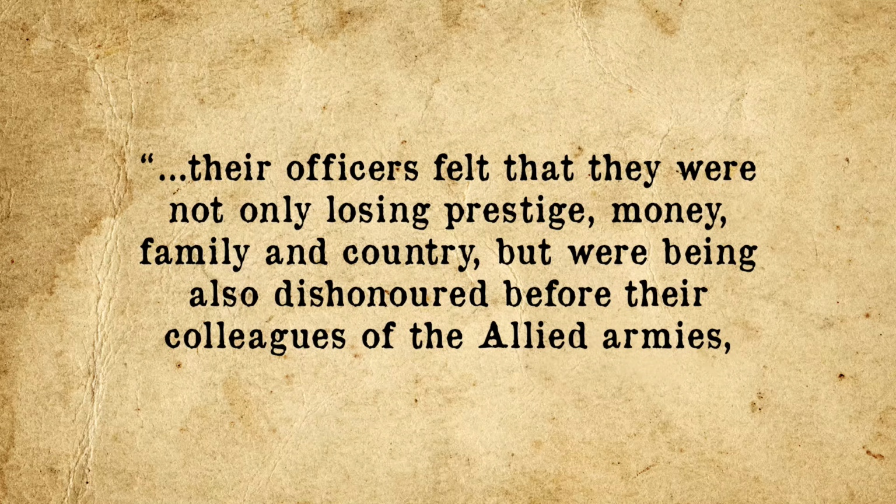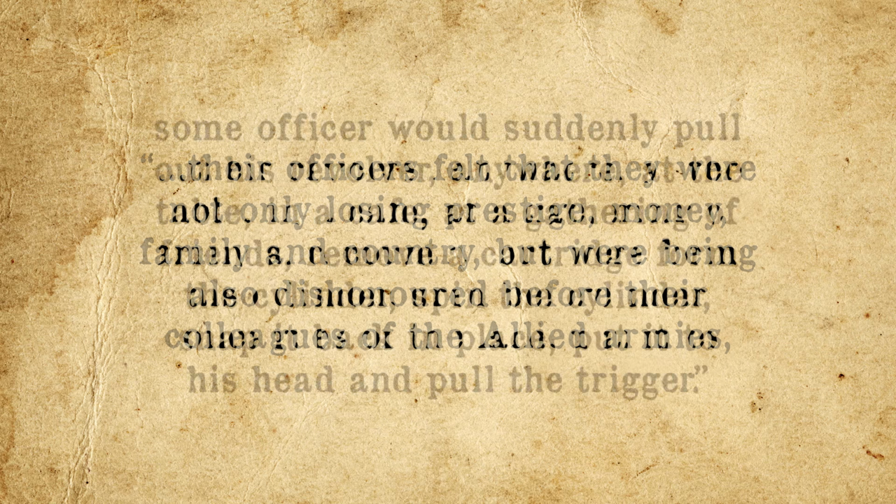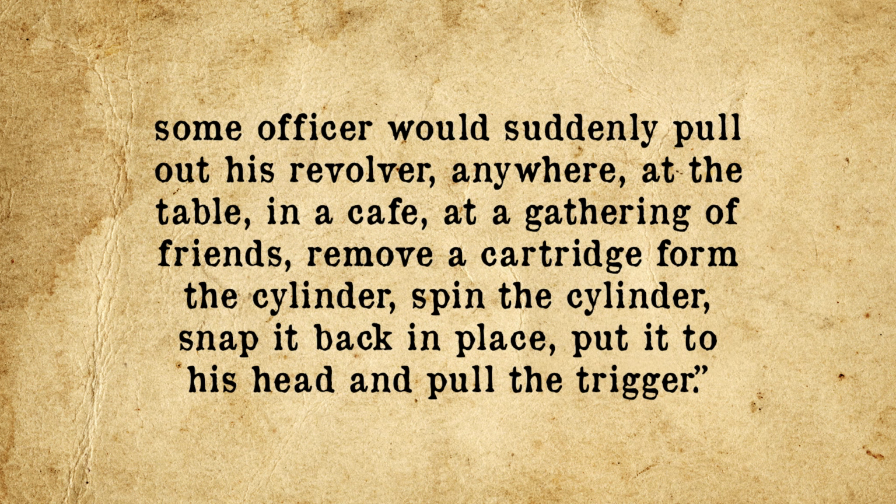The most common origin given for Russian Roulette is among Tsarist forces in 1917, when, according to one account, their officers felt that they were not only losing prestige, money, family, and country, but were also being dishonored before their colleagues of the Allied armies. Some officer would suddenly pull out his revolver anywhere, at the table, in a cafe, at a gathering of friends, remove a cartridge from the cylinder, spin the cylinder, snap it back in place, put it to his head, and pull the trigger. However, there are a number of problems with this account.